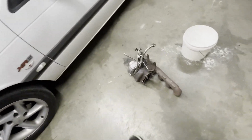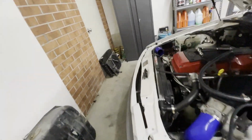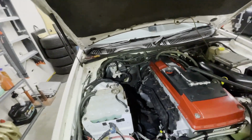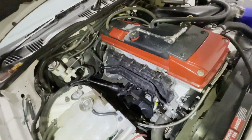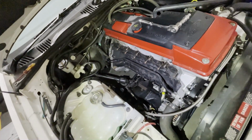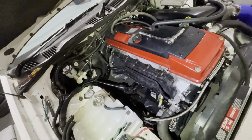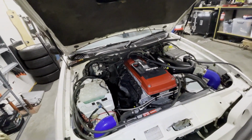Got the turbo out as well. Came out nice and easy. I reckon it's so much easier taking the turbo out with the manifold instead of trying to unbolt it from the flange. I don't know how anyone does it. It's impossible to get a spanner in there or a socket. So that works. Now ready for tomorrow. I'm gonna call it here.